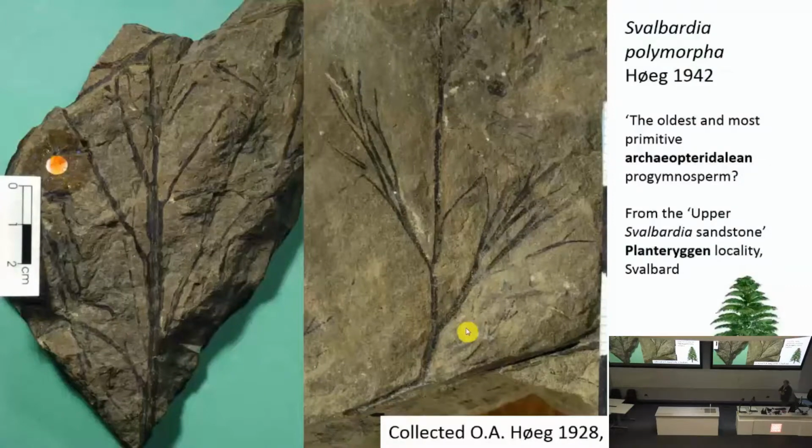So going back to Spitsbergen, I was very interested in what was supposed to be the most primitive type of this Archaeopteryx tree. So I was interested in the way that the leaves are arranged, and we set up an expedition to go back and collect some of this material and then to destroy it. So I got another student to do this. If it's your own material, you can destroy it. If it's in a museum, you can't. So we took this stuff apart just to find out whether it really was primitive.